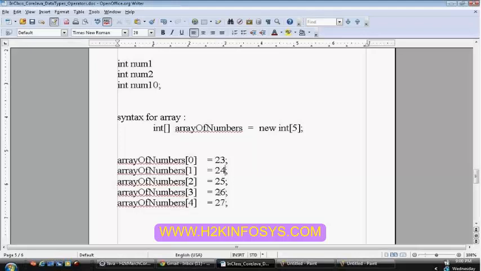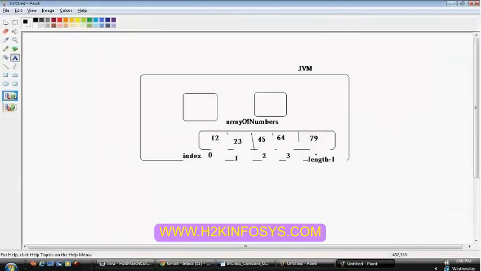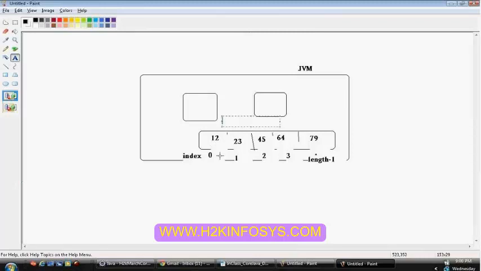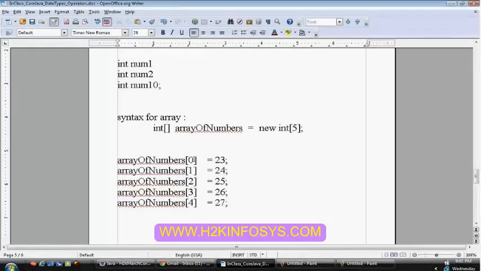Currently my array consists of 5 numbers, and to access each and every element you should specify the name of the array, and then in square brackets you need to specify the index that you want to access. Currently you want to access the element at index 0. So you should specify the name of the array, and then the index as well. To specify the index, you use only square brackets again.